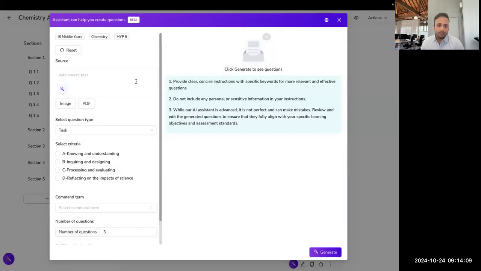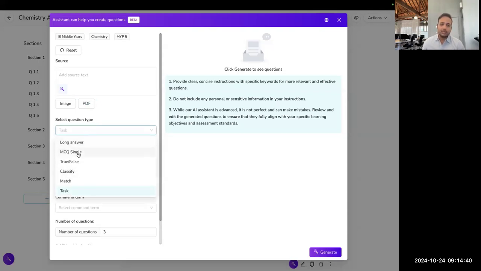So if I show you how this works within AssessPrep, you can see you have the program, the subject, and the grade level. What you can do is put in a source. This can be a text, image, or a PDF source, which it would be able to analyze. So it can be a case study, let's say in business management, or a diagram or a flowchart that you want the AI to analyze, or maybe your lesson plan. And you can put that as a PDF into AssessPrep, and then you can choose the different question types. Obviously, long answer and multiple choice was always there, but now you have 4 more question types. There's true and false, there's classify, match, and you can generate entire tasks now using this.